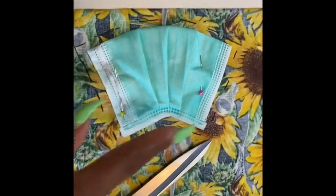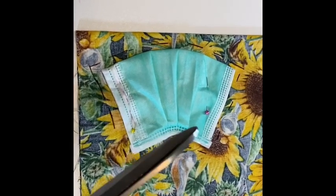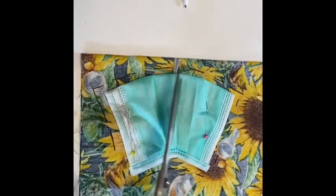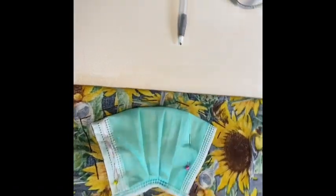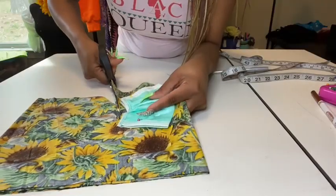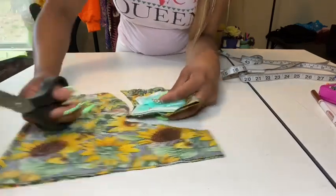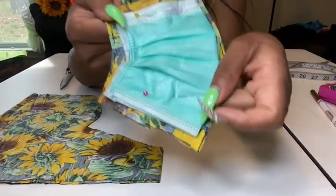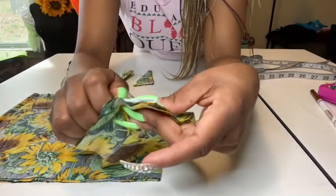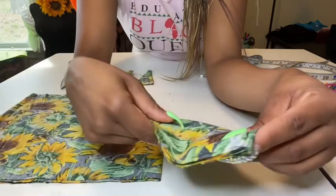So now your mask should look like this. As you can see, the lines that I made going around the mask. You're going to grab your scissors and begin to cut right on those lines. Once you're finished cutting, it should look like this. You can either sew this with your sewing machine or you can hand sew this.